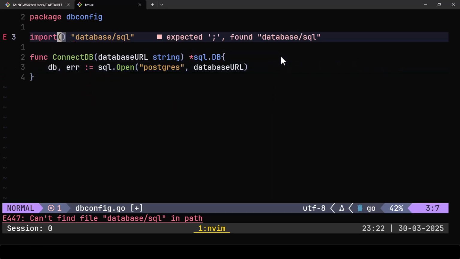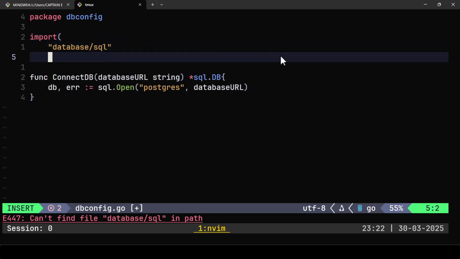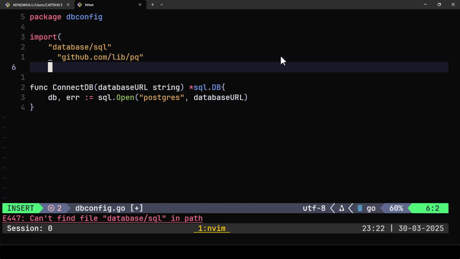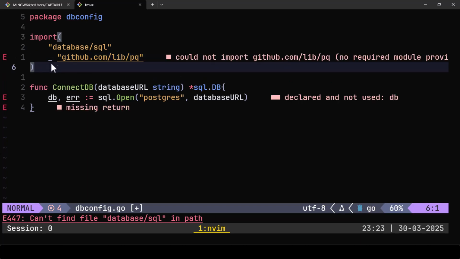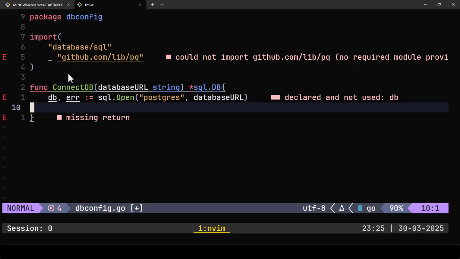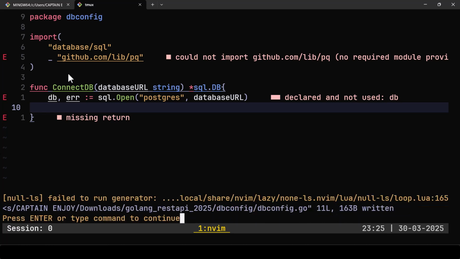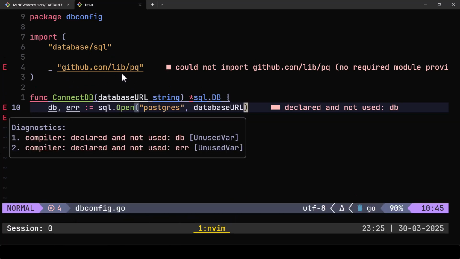So let's bring in our driver. I'll add this, and I'll use this blank import: github.com/lib/pq like so. Then you can close this. This underscore that we have here is called a blank import, and it will invoke an init function in the project. If you don't have it here, it will not work as expected. So I'll save this, and we need to install this package.